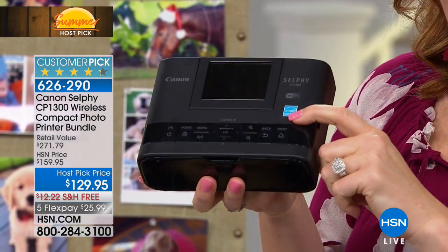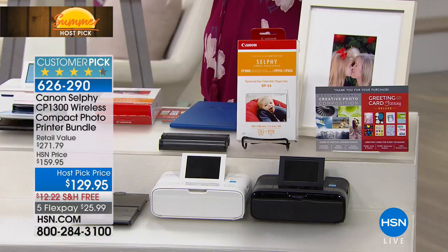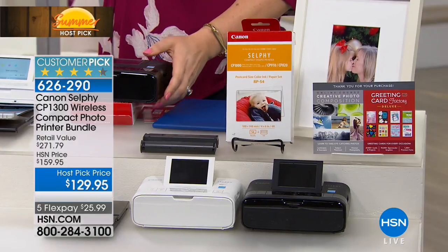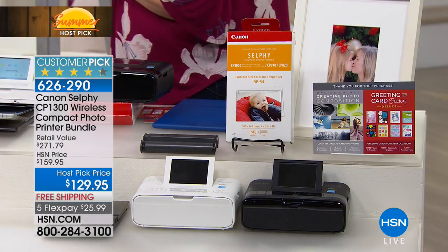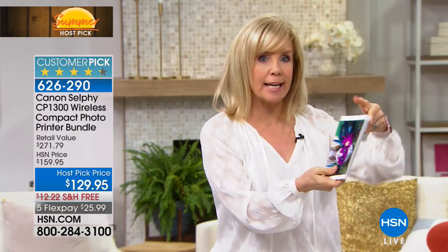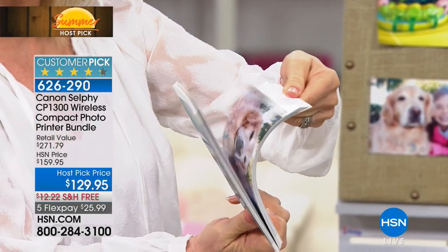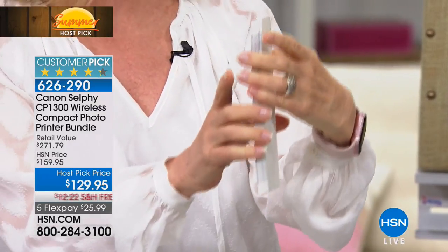That's it — about 300 in black and 300 in white. And you're getting the paper. Normally you get five sheets standard with any Selfie, but with HSN they're giving you those five plus an additional 59 sheets — a total of 59 extra sheets. So you get all this extra paper, exclusive with HSN. That's a huge amount; when you get it home you can take your phone and start printing out all those photos right away.